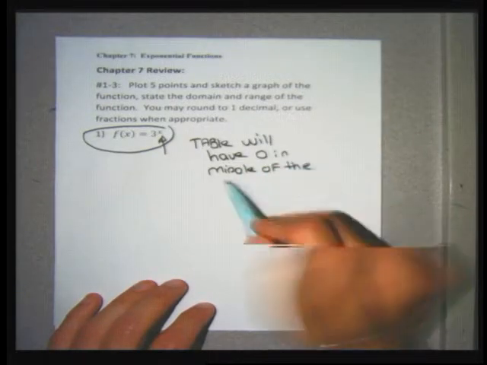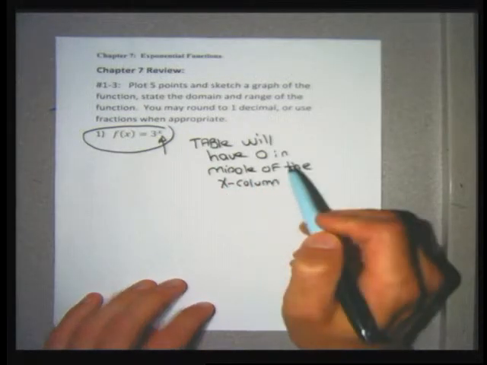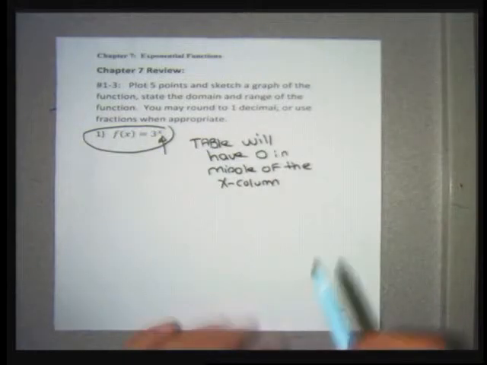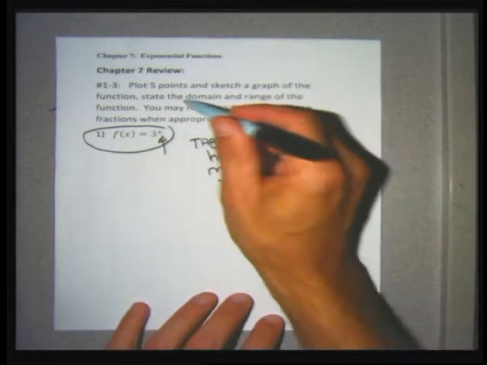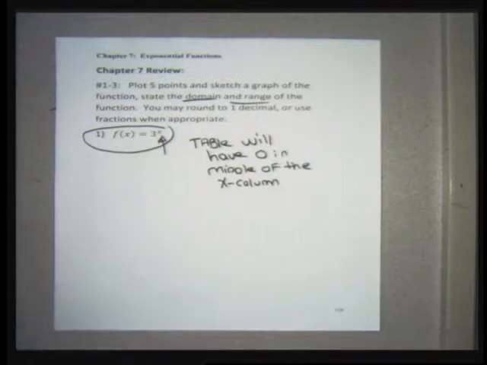but for homework purposes, you certainly don't need graph paper. But I brought graph paper just because it makes it easier for me. So I'm going to do a graph, make my table of values, sketch a graph, and then the domain and range should be easy. For all of the functions that we graphed, the domain was negative to positive infinity. That's going to be the case here.